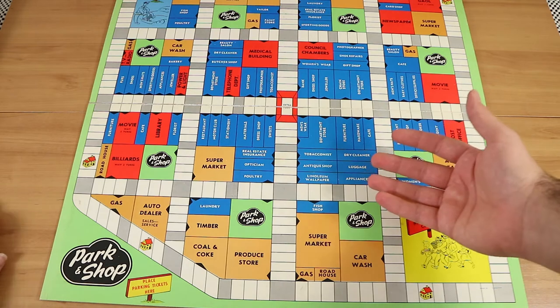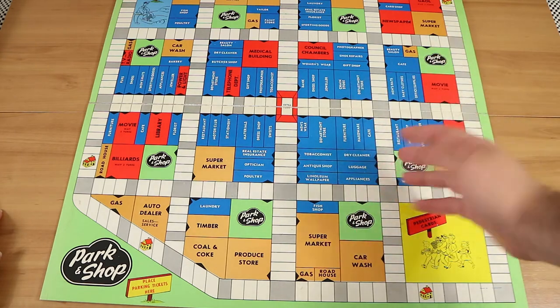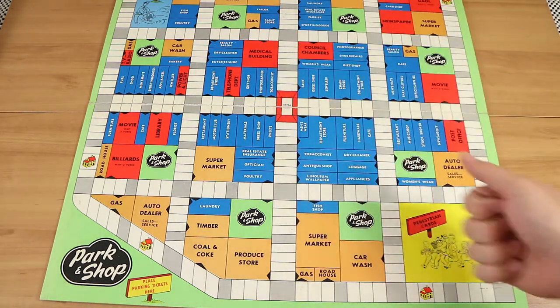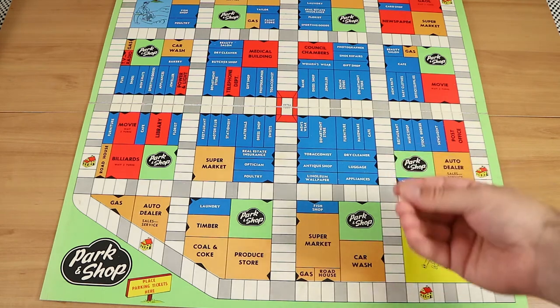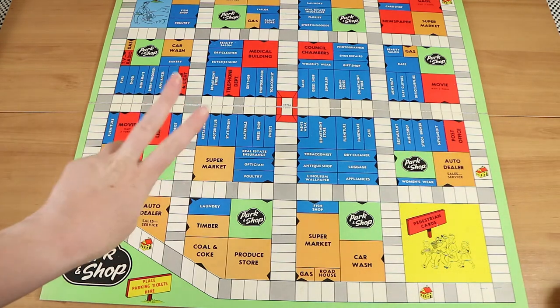You basically get 3 to 7 cards of grocery items you need to purchase, and you need to make your way around to those shops, purchase them, and then make your way back home. There's a couple more things involved that can get in your way, but that's the basic gist of it.